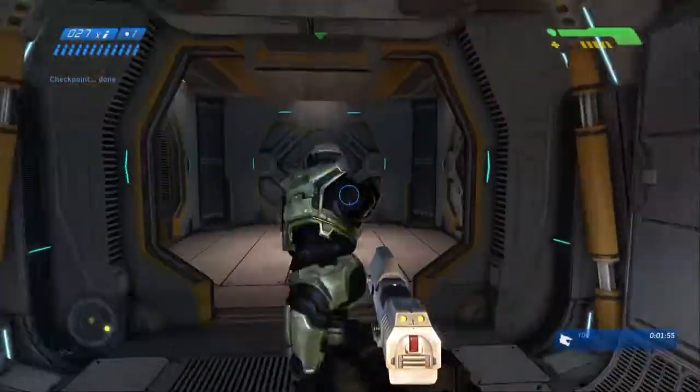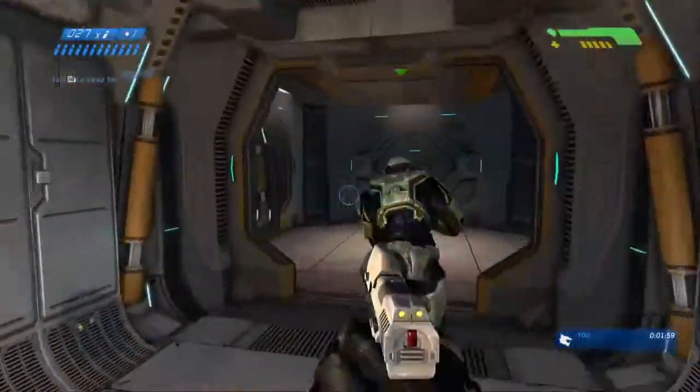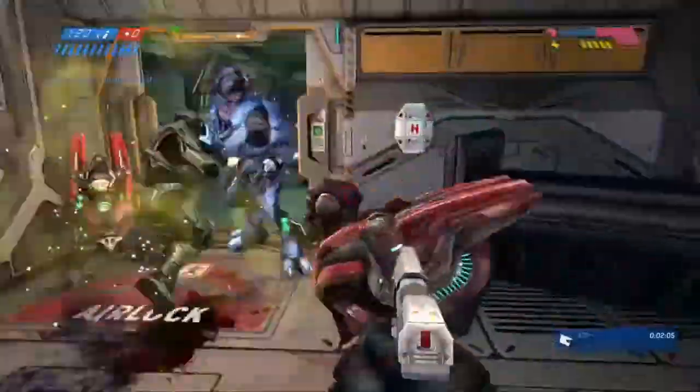For this next part, this is when the overshield comes in handy. You can have your friend run through it, and basically you be the distraction. That's basically what all this is. You throw grenades, be the distraction, and let him go through there.